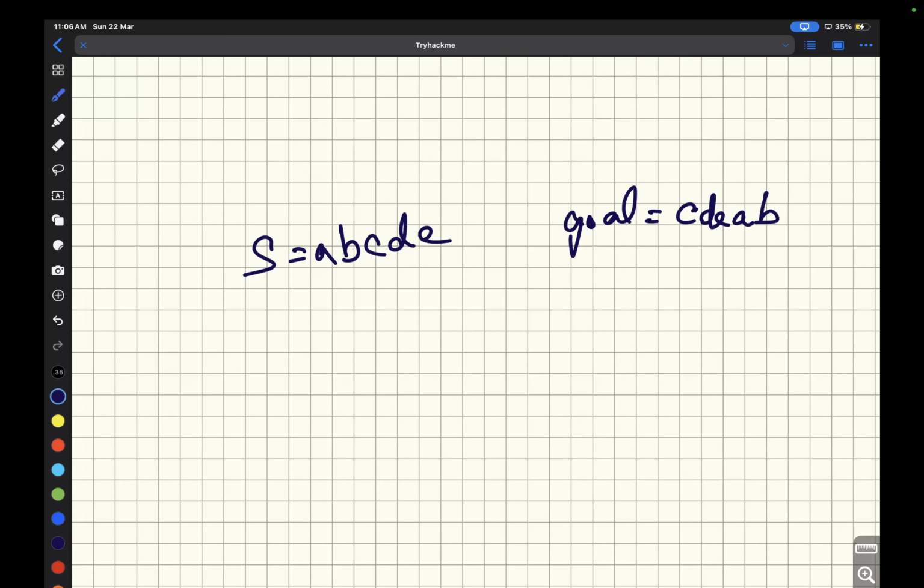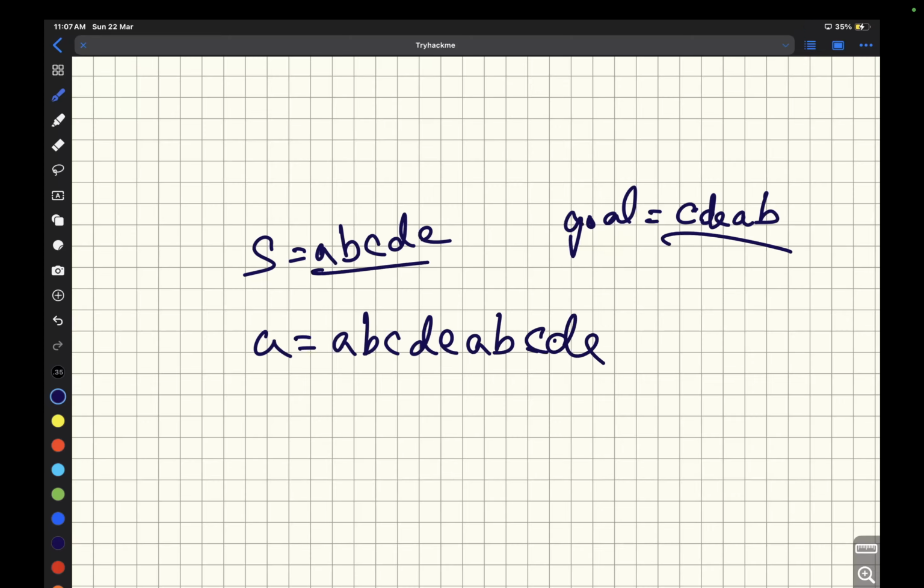So what you are doing, you are taking A B C D E, A B C D E. First of all, you are making sure that both the length are same. If the length are same, you are checking this is present in this. So C D E A B will be there, right? C D E A B is there means it is true. If it is not there, then it is false.